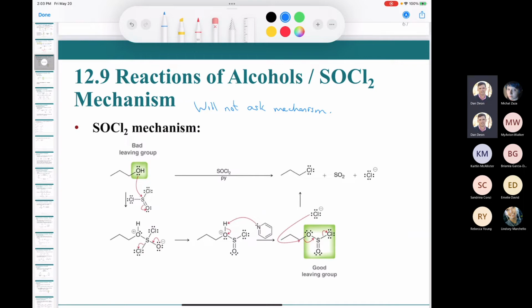What they both do is they end up taking a bad leaving group, the hydroxyl, and converting it into a good leaving group. So we have the hydroxyl reacting with the thionyl chloride, then a loss of a chloride and a deprotonation to make this good leaving group. And then the chloride can come in as a nucleophile, and we end up producing sulfur dioxide as a side product. And sulfur dioxide is a gas, and so the gas is going to end up going up the smokestack, so to speak. And so based on Le Chatelier's principle, this is going to be an irreversible process.